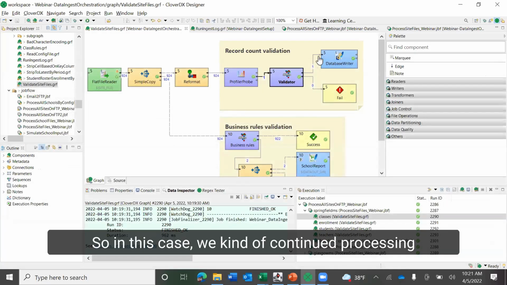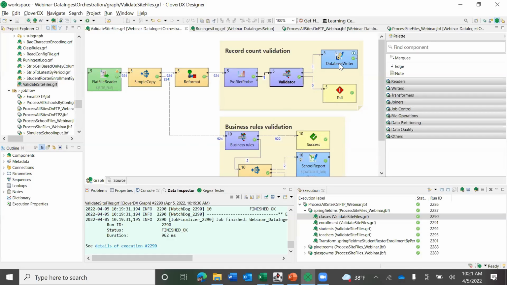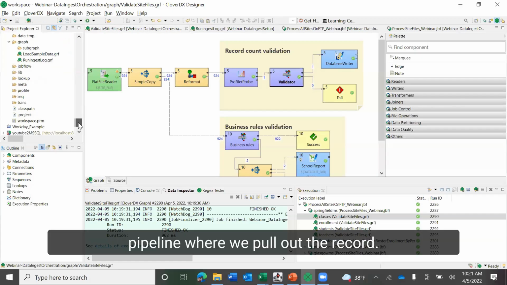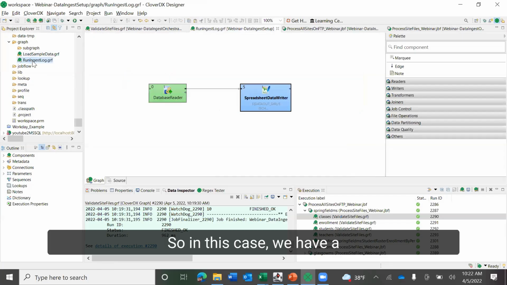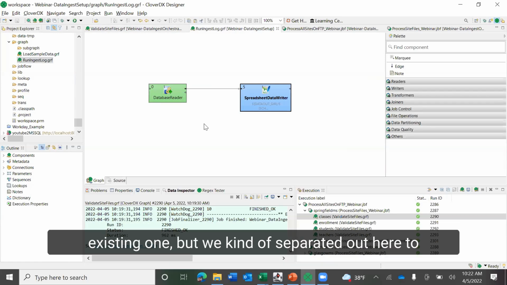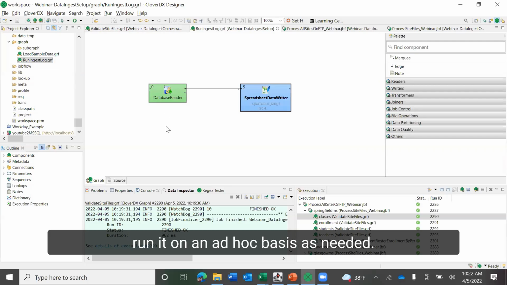So in this case, we continued processing and we wrote out the data to a database. This database eventually informs another data pipeline where we pull out the record, right? So in this case, we have a database reader in another separate pipeline. Of course, this pipeline could be completely integrated into the existing one, but we separate it out here to run it on an ad hoc basis as needed.